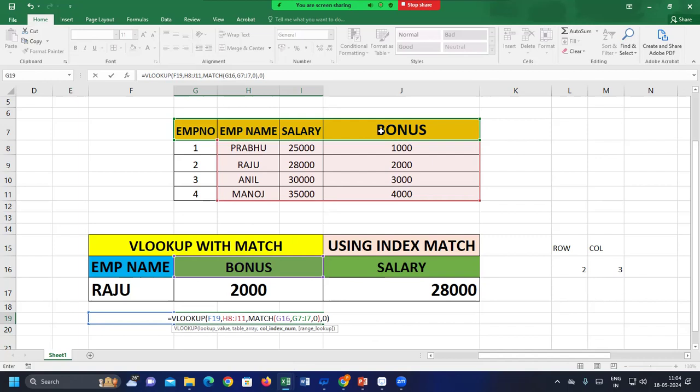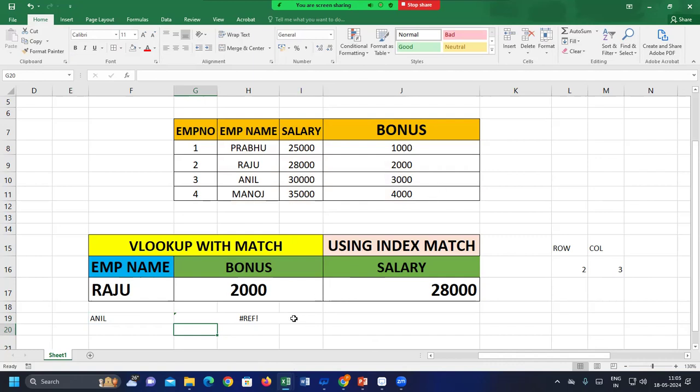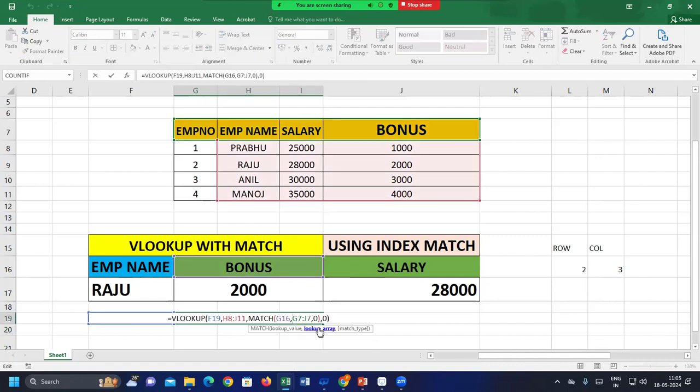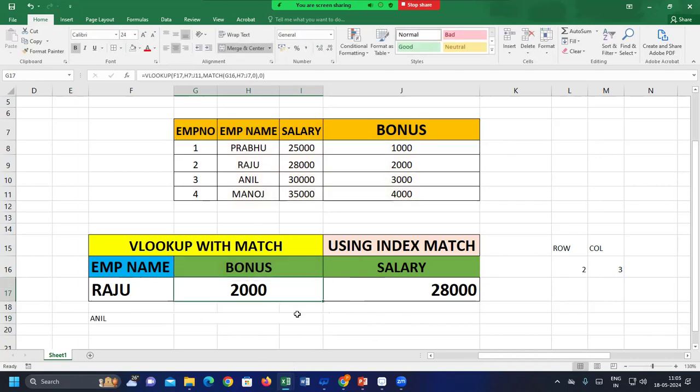Now the column number will come dynamically. Press enter. Understood now? So how did I get this result? If I change the column name, for example salary, it has come.